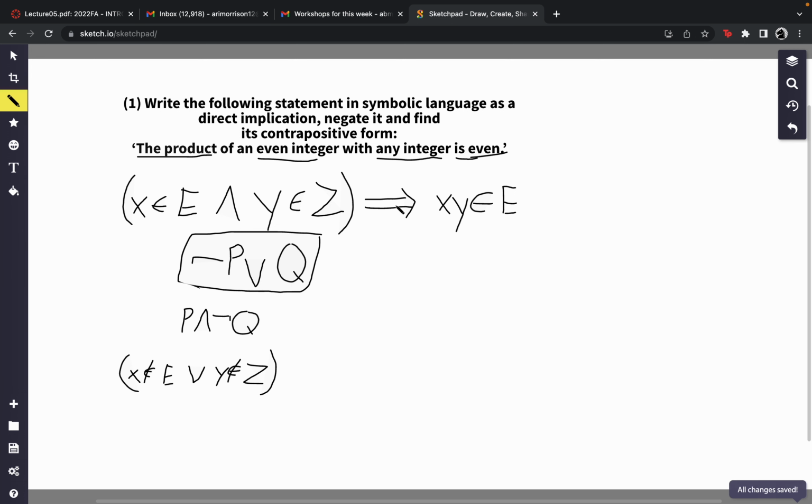And remember, here we're not using this implication arrow anymore. We changed it to an and. Oh, I made a mistake. I'm sorry. I was rewriting this as not p.